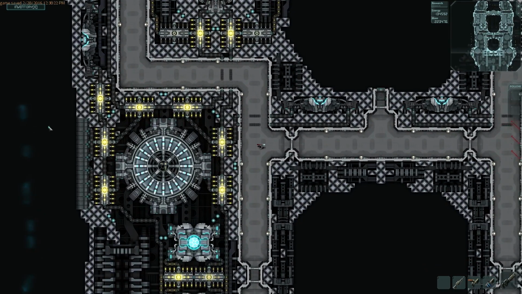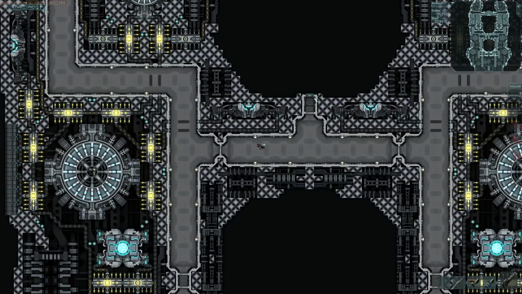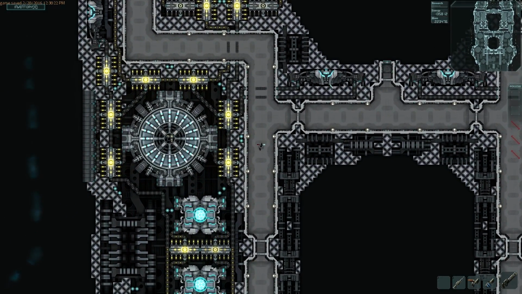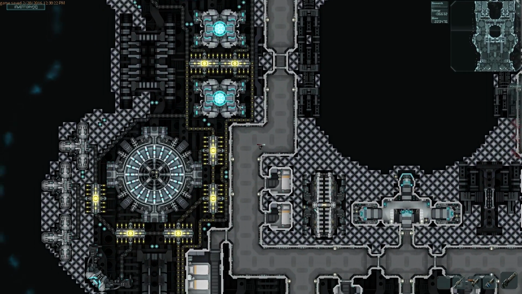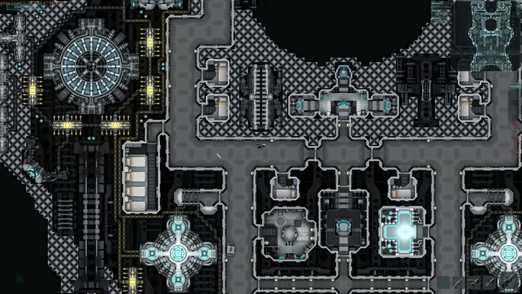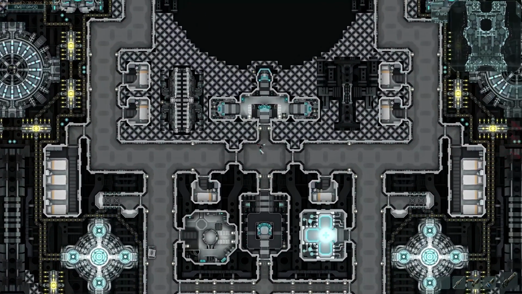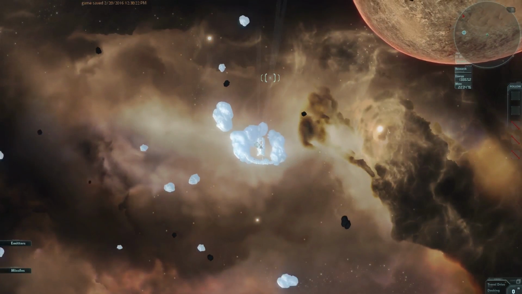Something I would like to see fixed in the game is, I about walked through that door because I thought that was the command panel. I really should change this hallway. Don't have to run as far. Take these cabins away. Turn them into storage.